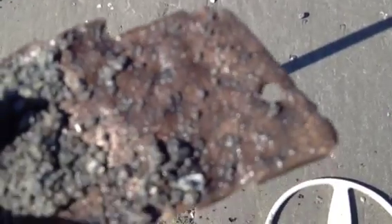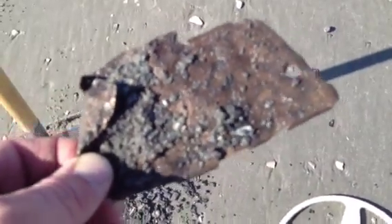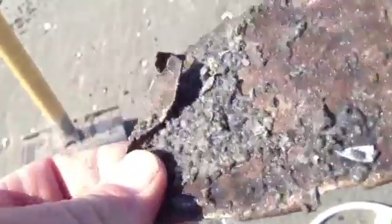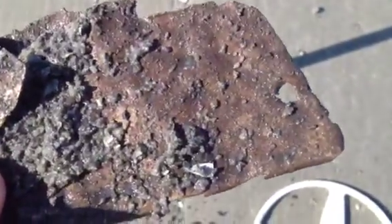Now we're getting some action. This was deep — it sounded really good. This is an old piece of copper off the ship. You can see where the nail was, the nail hole. This is the kind of stuff we like finding. And obviously we like finding coins, but you can't put the cart before the horse.